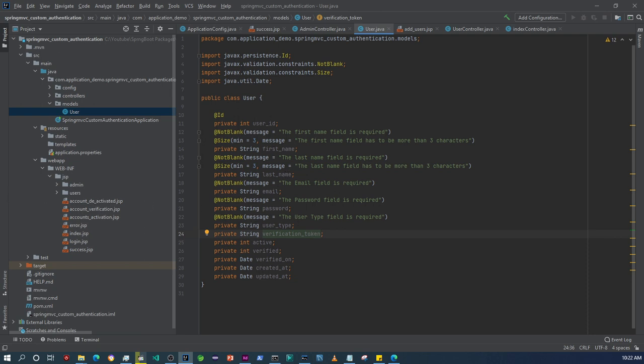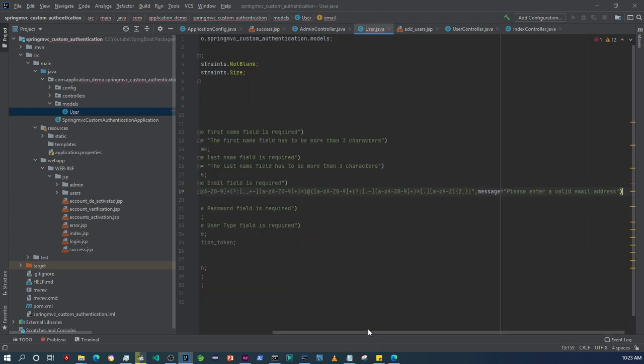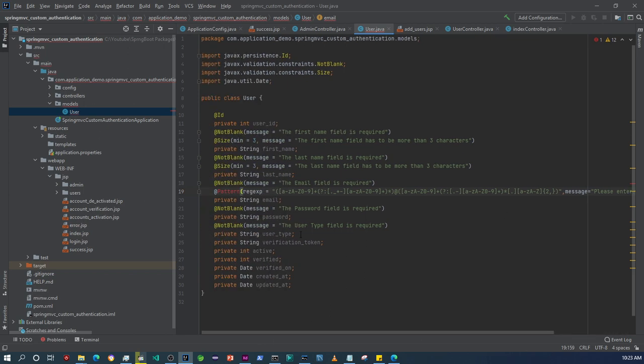Now there is a regular expression that I want to add. I'm going to just copy and paste it here for the email. With this regular expression here, we're basically trying to validate the email.